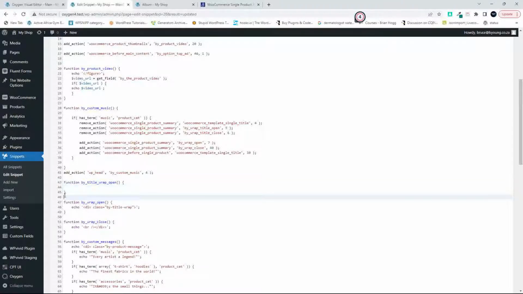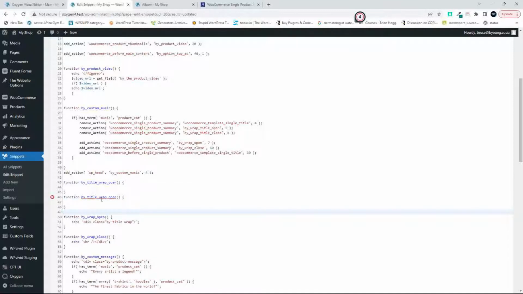And then we would do a similar function, and that would just be the wrap close.